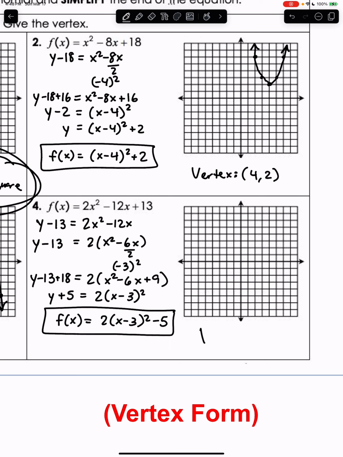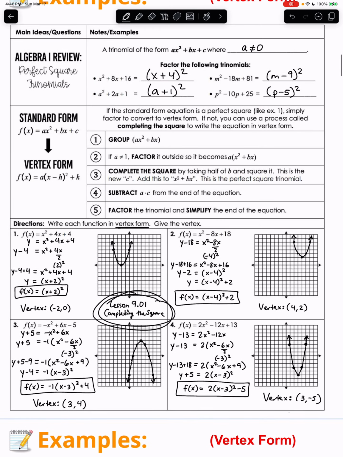And there's my vertex form, and this means my vertex is, remember this is my (h, k), so this is going to be (3, -5). So vertex, remember, (h, k). So here we go, I'm going to graph it. Negative 5 right there. And then it's right 1, up 2. I have a scale factor this time. Right 2, instead of 4, I go up 8. Scale factor, can't forget about it. Alright, there we have it. Okay, it's the whole first set.